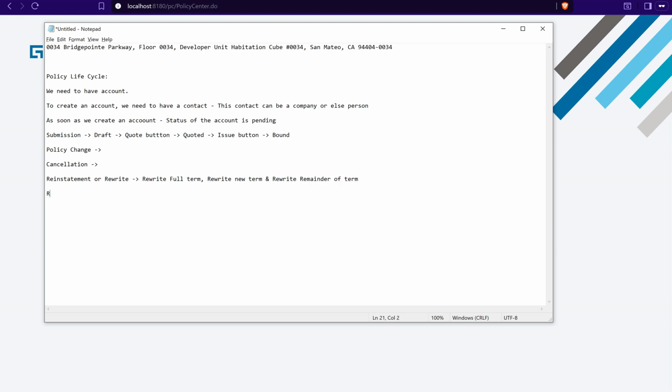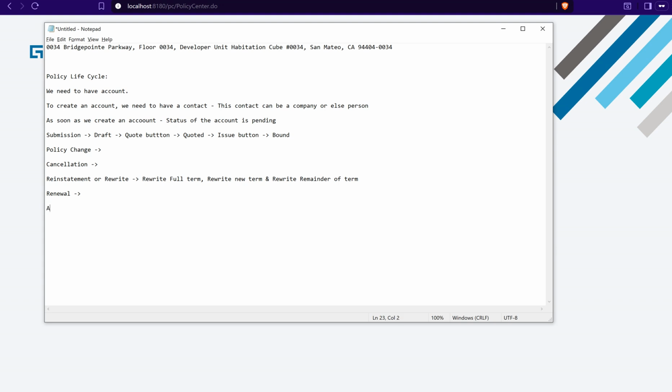Then there is one more transaction called renewal. Let's suppose your policy is about to expire. Even in India, if your policy is expiring, either health insurance, term insurance, or motor insurance, 30 days before that we get a reminder from our insurer. They send emails and messages, and the same thing goes here also. You perform a renewal transaction to enforce your policy for the next term.